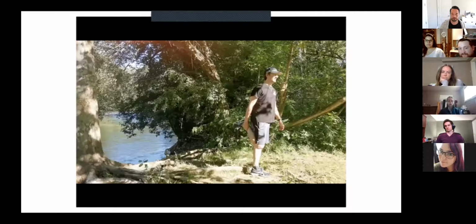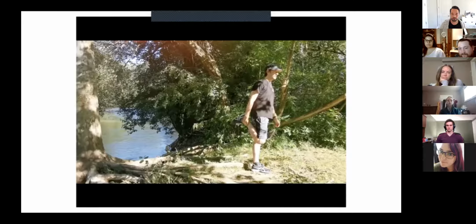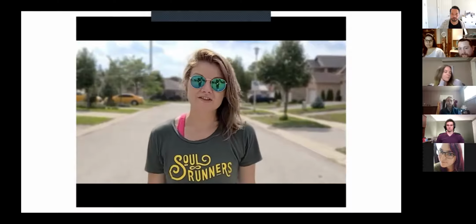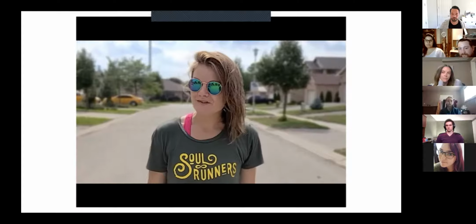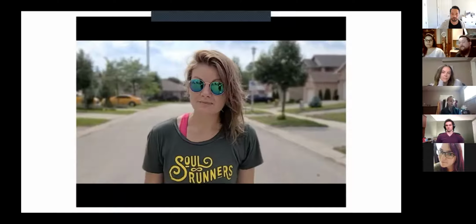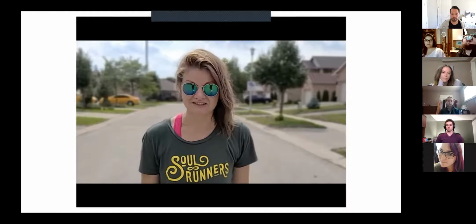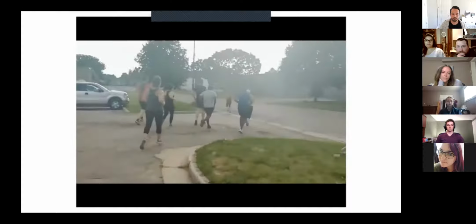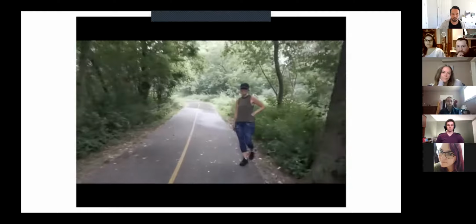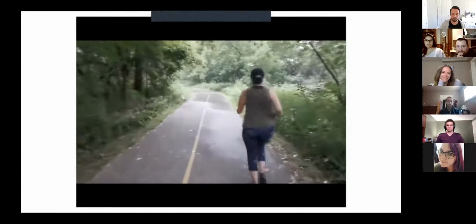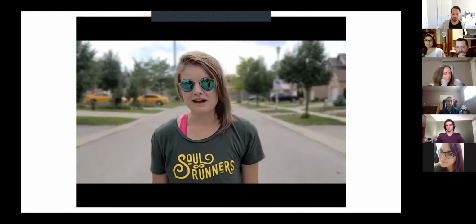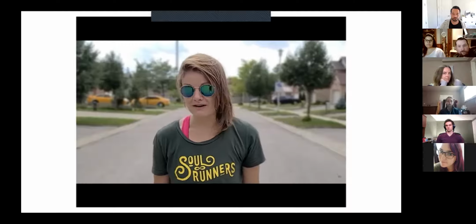Soul Runners creates programs that connect people with nature, enabling them to work out in a fun, safe environment. Every single Soul Runner has a purpose, and every single Soul Runner has a goal. And because not every single person is the same, we cater our training programs to individual abilities, needs, and skills. People think that running is typically a sport that is meant to be played alone. However, in our groups, no runner runs alone, and no runner is left behind. Come on, let's go, rain or shine. Our one-on-one or group training sessions connect you to people who will inspire you to look good, feel great, and be better, all while staying safe.